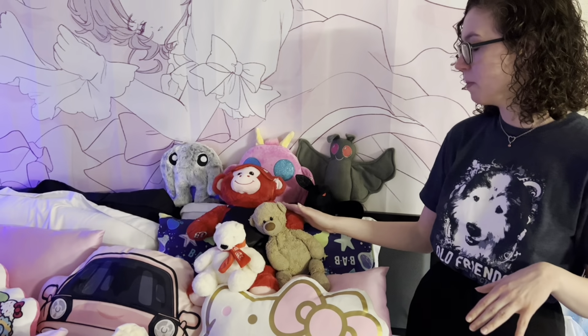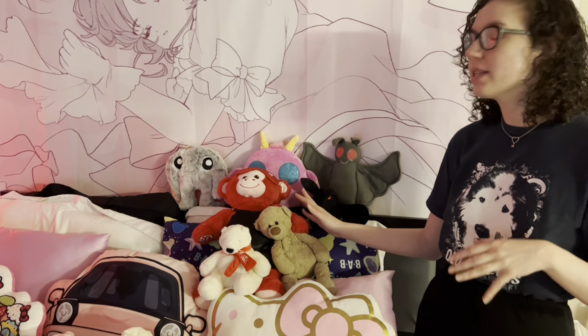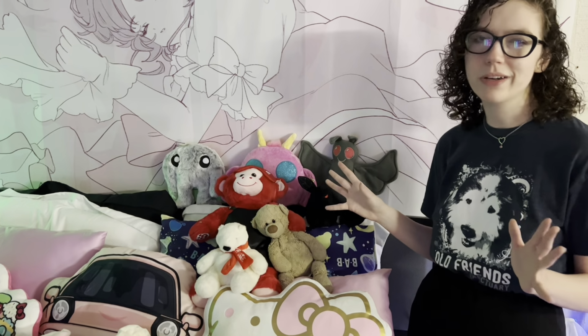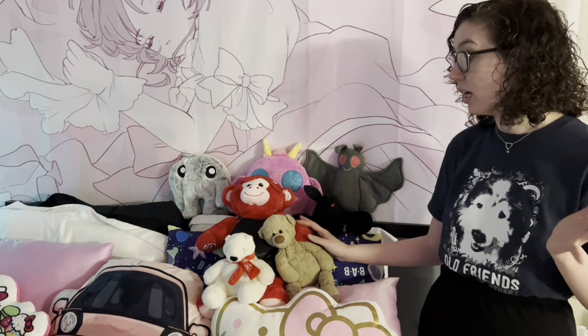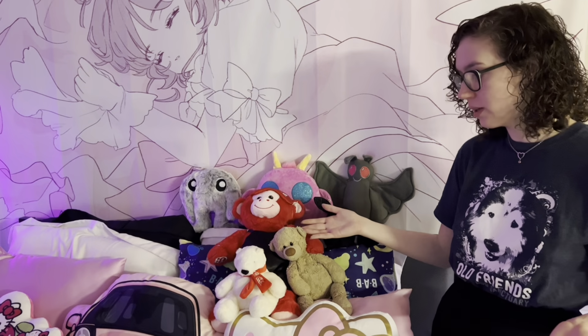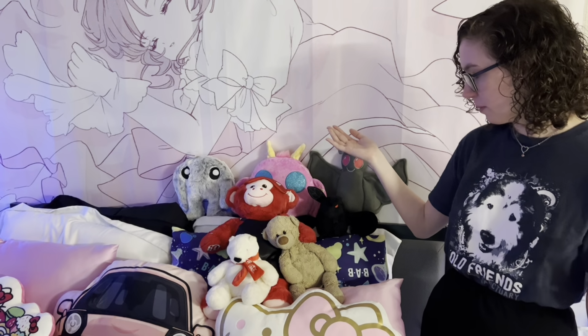And now we've got the Monkey Hearts Bear. Her name is Libby. And I adore her. A funny story about her is I had been thinking about getting her for a while, and my husband kept going, don't get her, she's ugly, don't get that one. He got her for me for Valentine's Day. I know I've already told you guys this story if you watched my Valentine's video, but I think it's funny. If you've watched the Valentine's video or you've seen the thumbnail, you'll notice that her outfit's changed. That's actually because I own a pair of pajamas like this as well, so we're still matching.